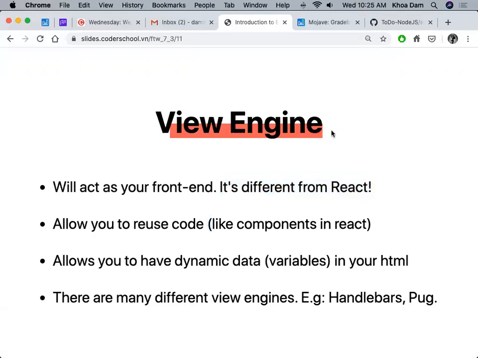Same thing, the view engine here has a couple of engines, for example, handlebars, pug, and React can also be a view engine. It allows you to reuse your code. For example, in React, you have components, right? Components, for example, headers, body, footer. You can also use them in the view engine here to be reused, with handlebars. Today we will learn about handlebars to be reused. And in handlebars, we also have those things, but it's more like HTML rather than components in React.